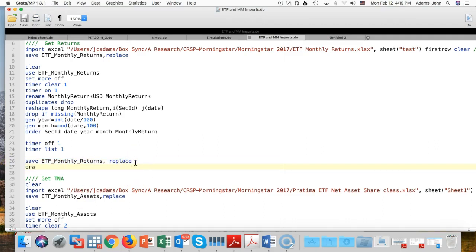It's called erase, and I'll put ETF monthly returns 2, make sure I get the caps right. And that will eliminate that file that we created temporarily.